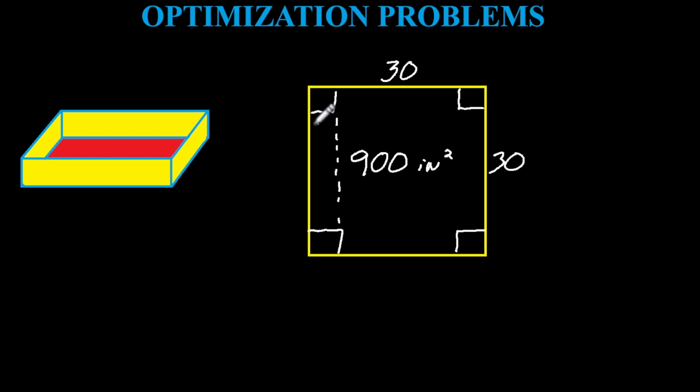If the squares we cut are really big, then we'd have a small bottom and really big sides. So this box would be super tall with a small bottom. And if we cut really small squares, we would get a really large bottom, but very small height. So what we're going to do is, using calculus, determine the maximum volume that this box can have.